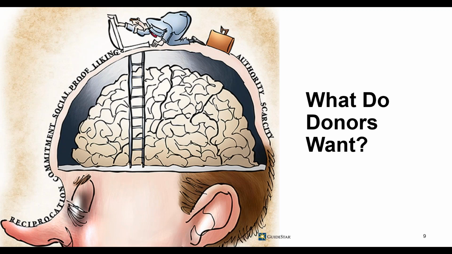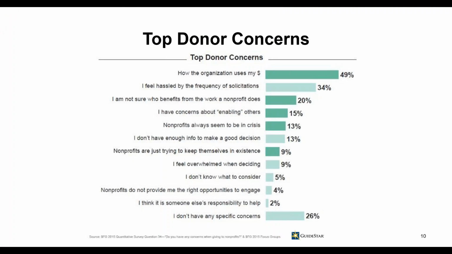Unfortunately, I don't have that X-ray machine, but there is some research that has been conducted by the Money for Good work, which starts to ask, what is it that donors are looking at? What are they paying attention to in terms of information about their nonprofits? And also, what are some of their concerns? The next few slides will be a little bit data heavy, and they might be best as a reference after this webinar, but I'll give you a few highlights.